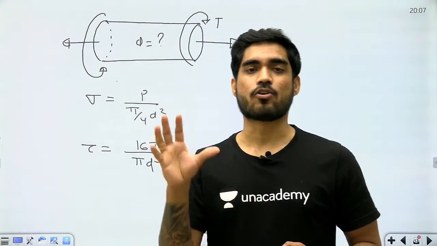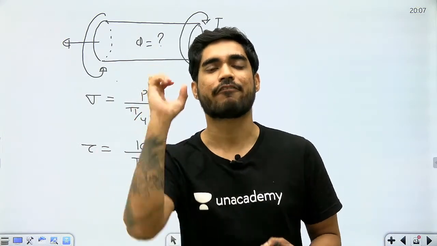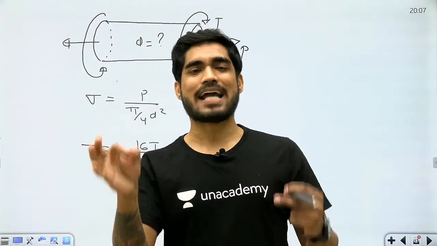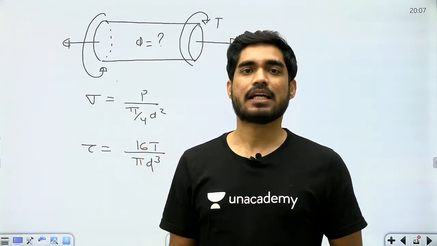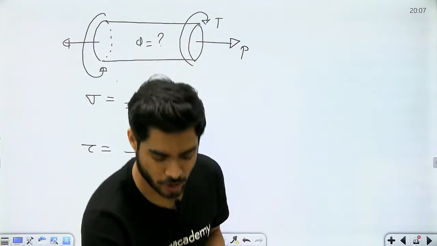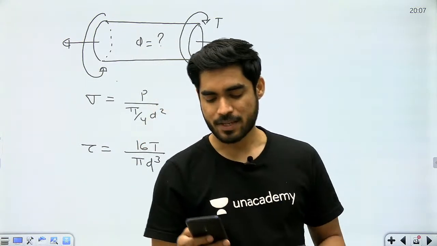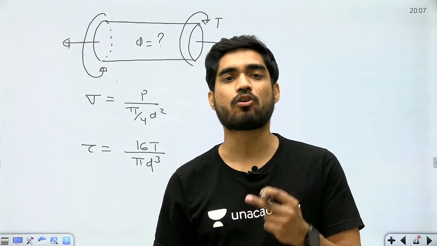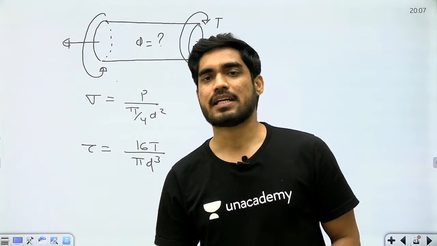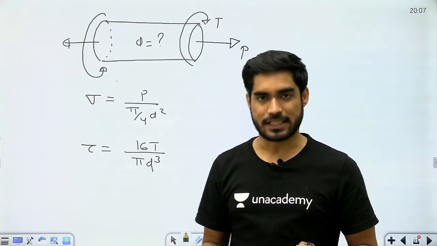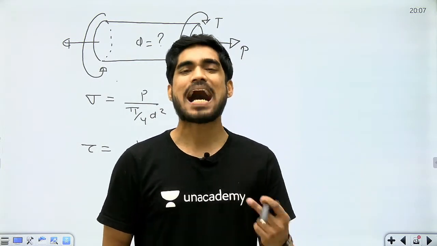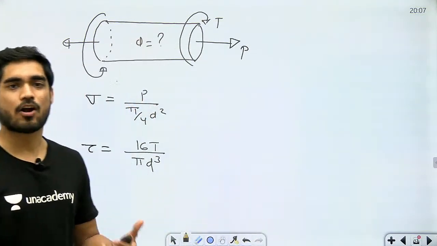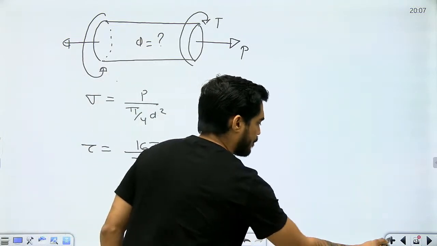Those theories are known as theories of failure. Do you understand what I mean by theories of failure? Is it clear? If I say theories of failure, what does it mean? Theories of failure are the theories which are going to give us a relation between stresses and strength of material under biaxial or triaxial loading. What is biaxial and triaxial loading?